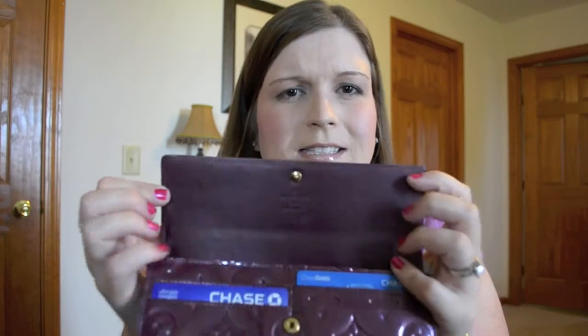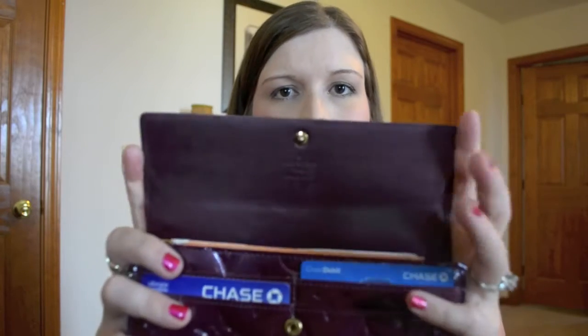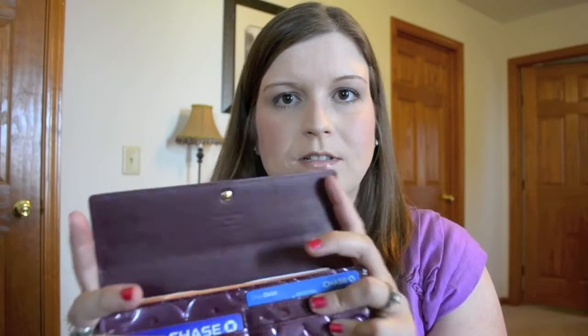For whatever reason, it makes a lined pattern here at the sides next to the imprint. So that is one sign of wear, but it doesn't bother me at all. I'm not going to try to do anything to alter it or fix it. I think it's just a natural part of how this wallet wears, and I have seen this on other wallets as well. I try not to overstuff it too much, but I do use it as my regular wallet, sticking receipts and that sort of thing down in here.